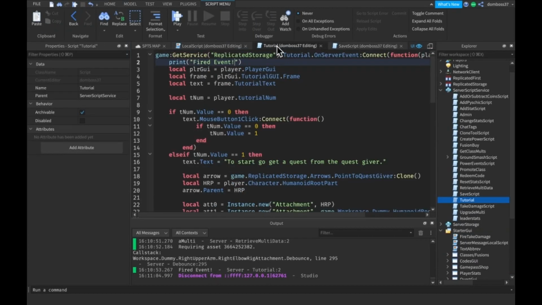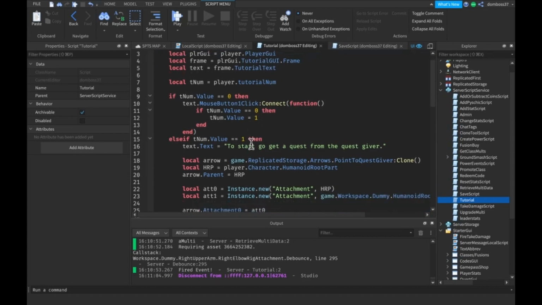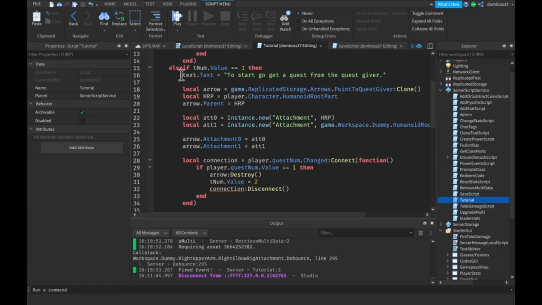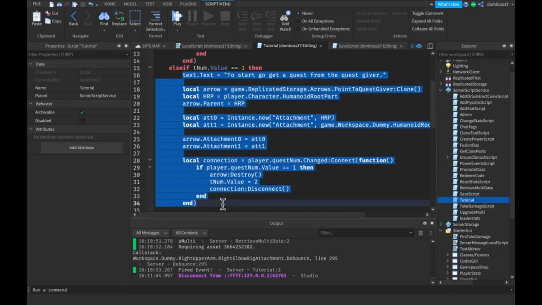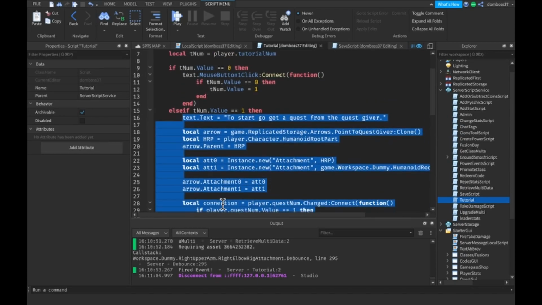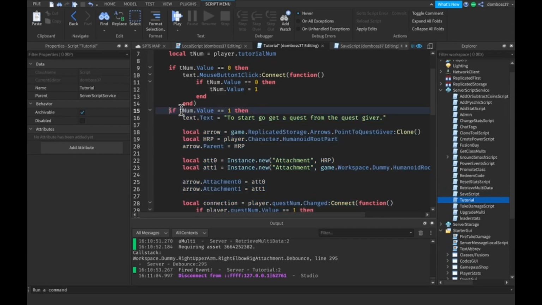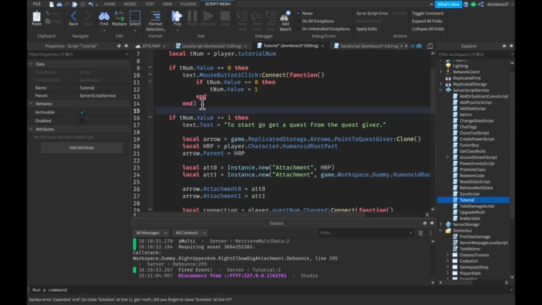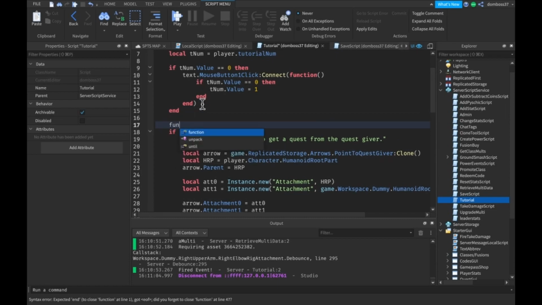Okay, so once it is set to 1, or actually what we should do is, instead of that, we should have this just be like that. This should be its own statement, and this can be in a function called change.